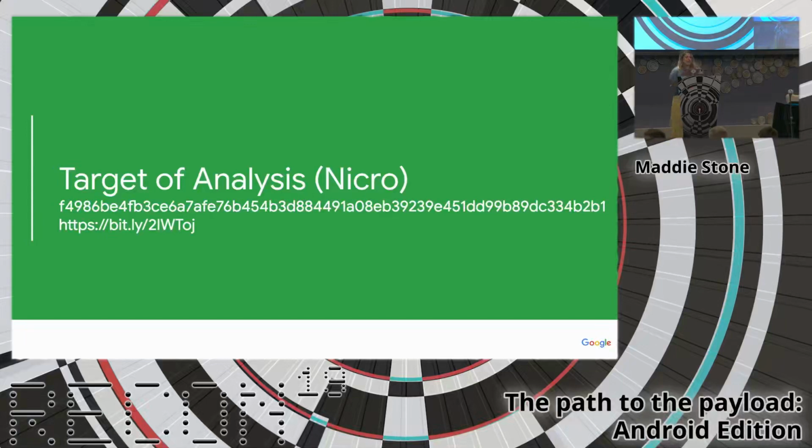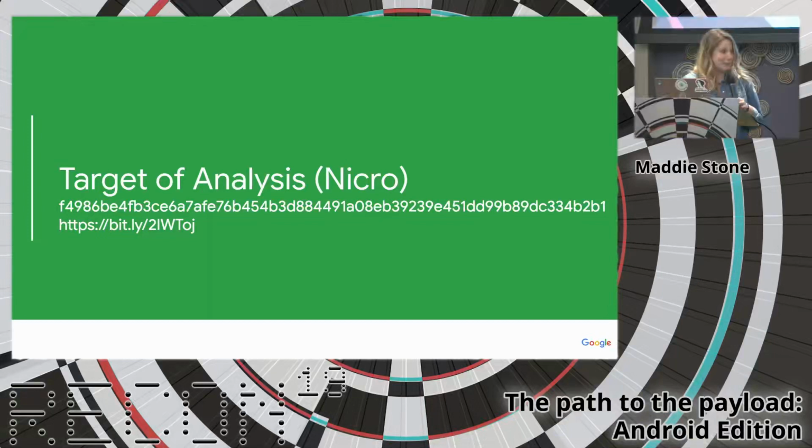But our target of analysis today is this application, which is a member of what I call the Nitro SDK botnet, which is exclusively off-market, so in the side-loaded distribution mechanisms of Android. And so the purpose of this talk today: no story, no impact numbers, no threat intel. We are literally just walking through all of the different steps that it takes and the static analysis required to even get to the payload. So I have 55 slides to go through in these next 30 minutes, so prepare for a lot of code and what it takes to get to the payload.